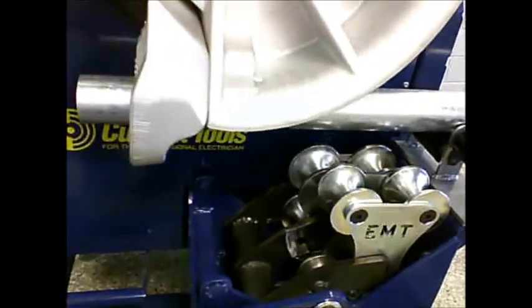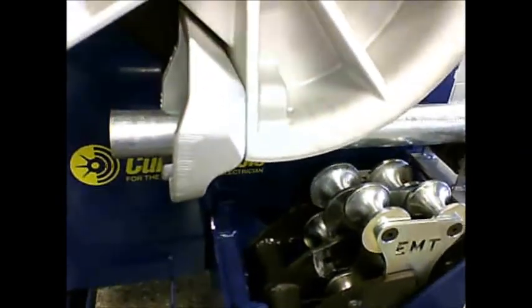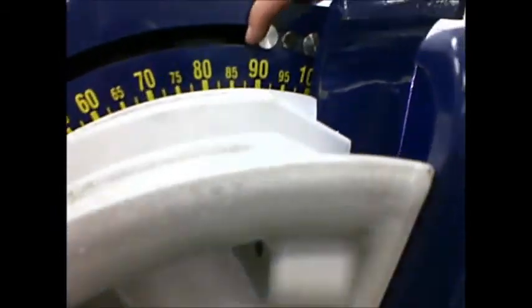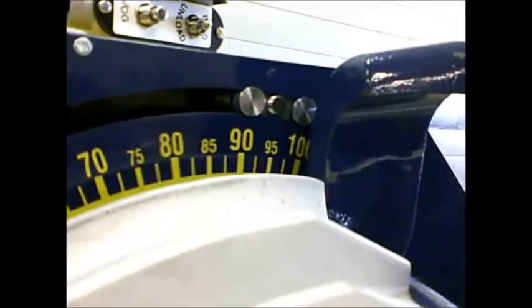Okay, so to bend 2-inch EMT conduit, we've already consulted our springback chart, and we've set our bend degree limit switch where it should be. So we're ready to bend.